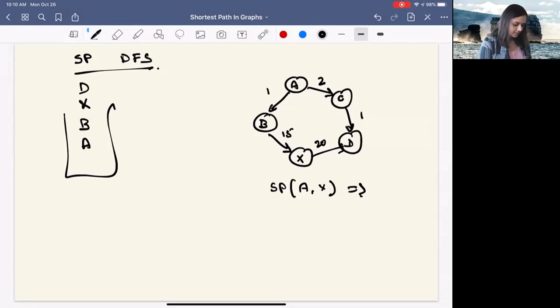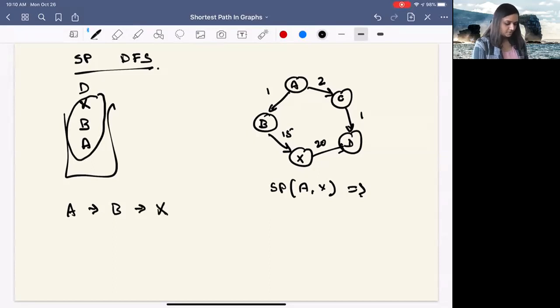Basically, while doing this, if you are noting the path on which you reach from A to X, you will be getting A, B, and X as your way to reach. Let's say that in this example, because there's only one way to reach from A to X, I don't want that. Let's say we have one more edge with this weight 10.